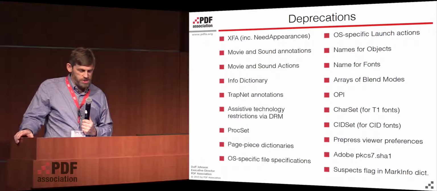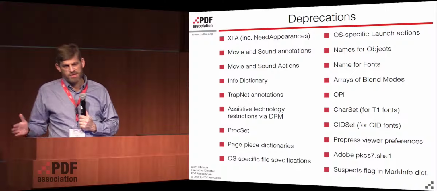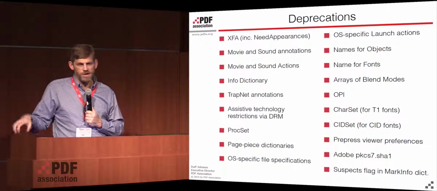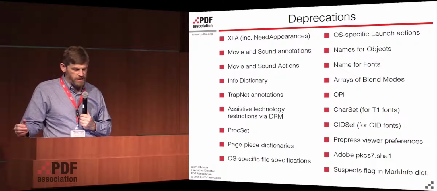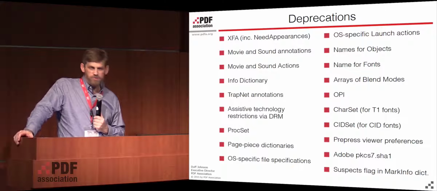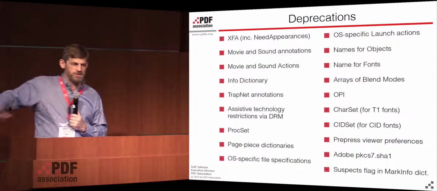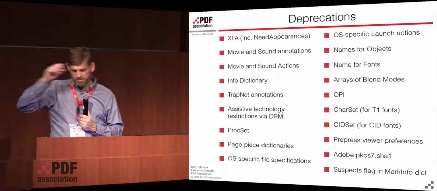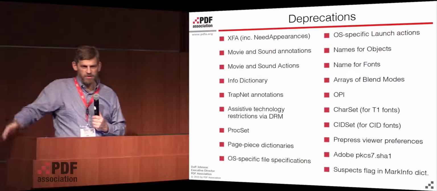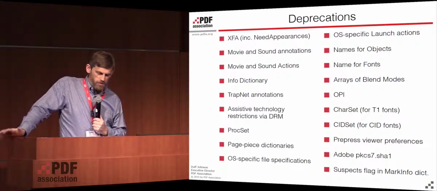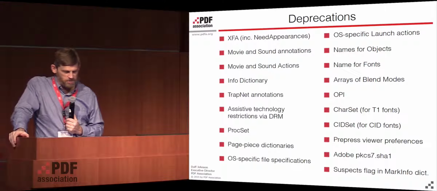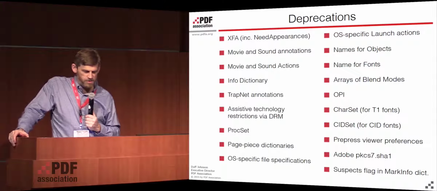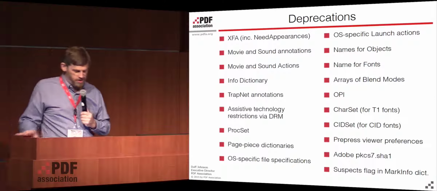Movie and sound annotations and actions have been deprecated in favor of the new, open concept of rich media annotations. The info dictionary is finally dispatched into the, I don't know, graveyard of standards past. No, 1.7 still, as Leonard quite rightly said previously, is not going away. And so, if you wish to write an info dictionary, you can, but don't make it a PDF 2.0 file.